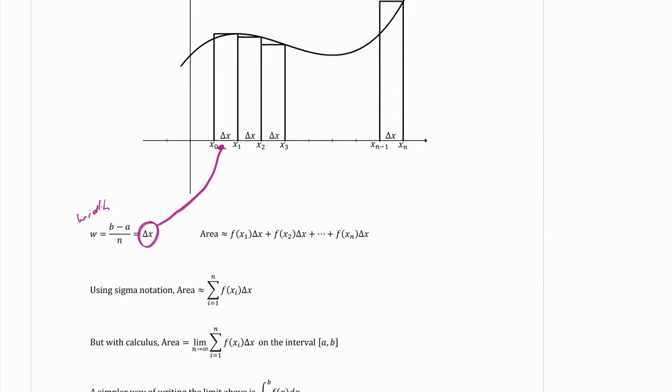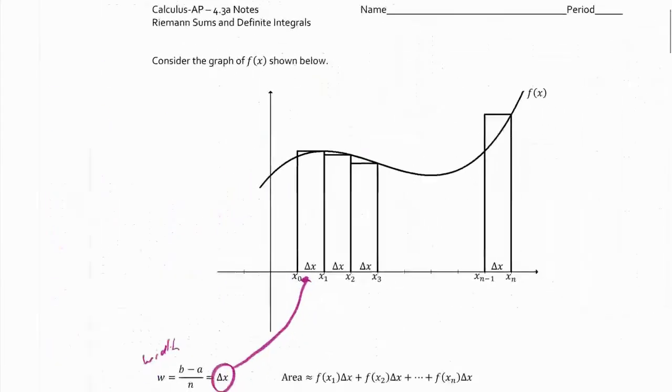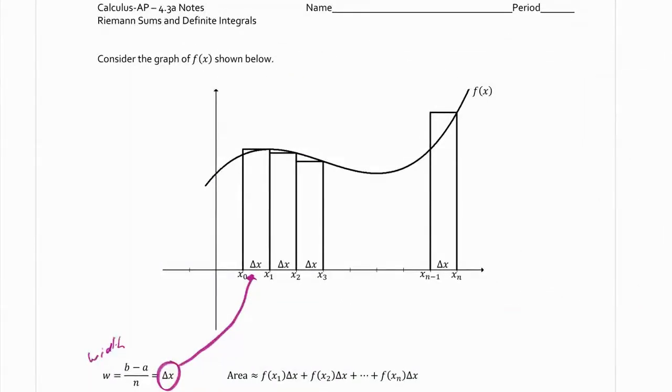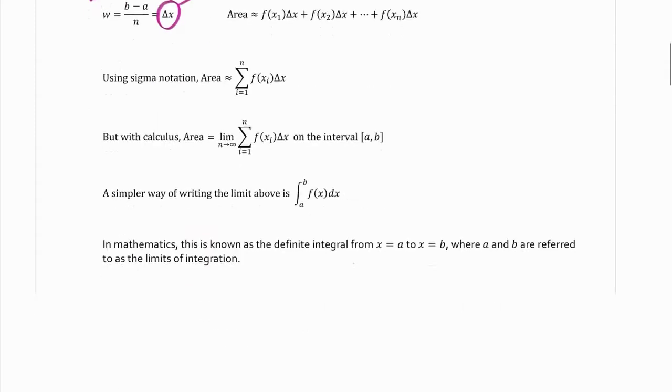Now, we're going to replace this and use a little bit of calculus, because calculus is essentially describing a limit process and saying that as n goes to infinity, meaning as the number of rectangles actually becomes an infinite number, then our rectangles actually start to look more like lines, like individual lines, and we're adding up an infinite number of those.